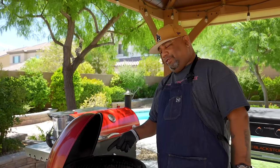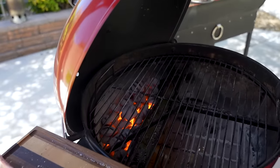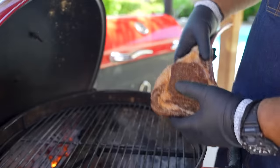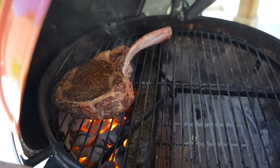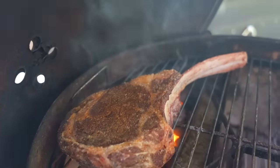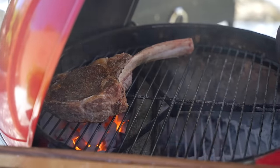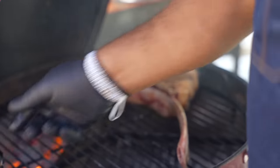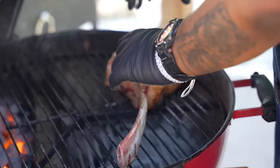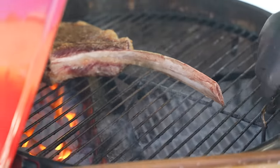Look back in here — pay attention to the coals. They're nice and red, they're hot. Even the new ones I put on there are turning white, so they're producing heat. We're gonna go ahead and sear. I grab the steak just like this, put it down, and I'm not gonna touch it. I put my hand on it just to make sure it's flat — that's what you want. We're going for about two minutes. After two minutes and fifteen seconds, I pick it up and move it to a different position on the spin grate to get those crosshatch lines — I can just take it and turn it.